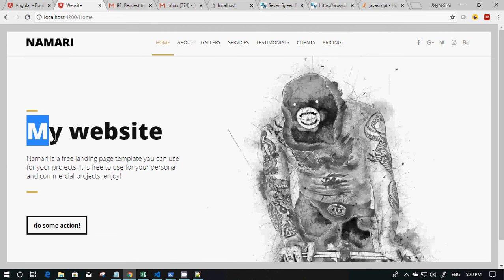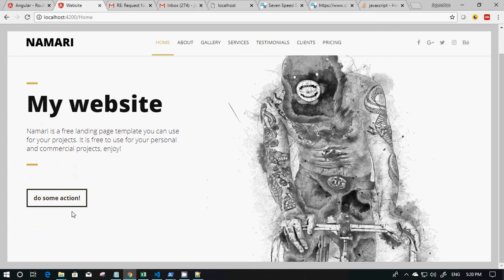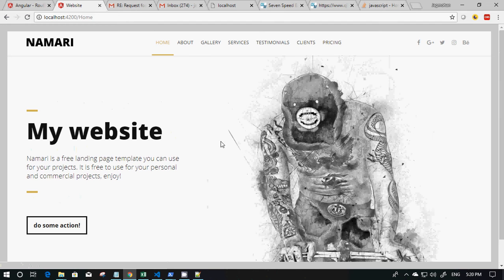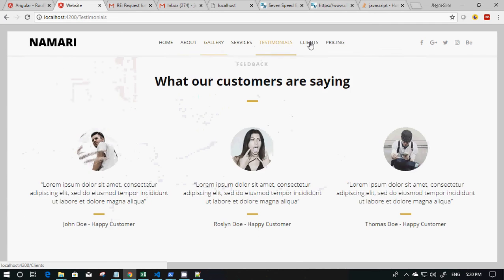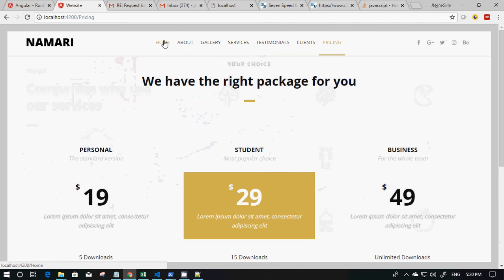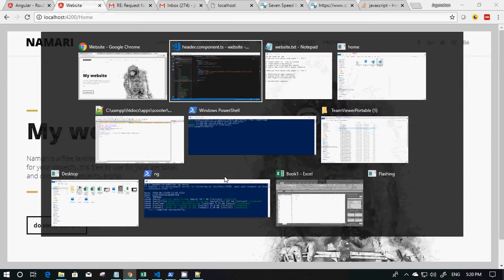Yes, it shows what we added. Do some action. If I click it, you can see at the bottom the link is localhost home. So this is how you separate the data. Now we can do similar things for all the other sections, but let's take a step ahead.